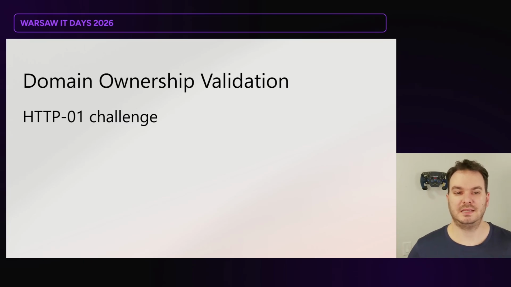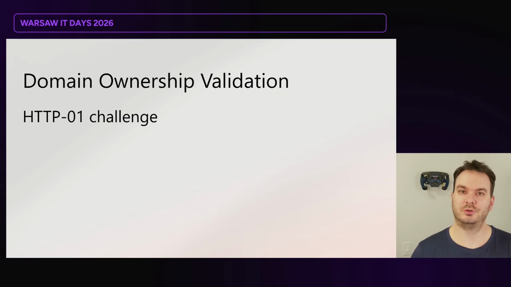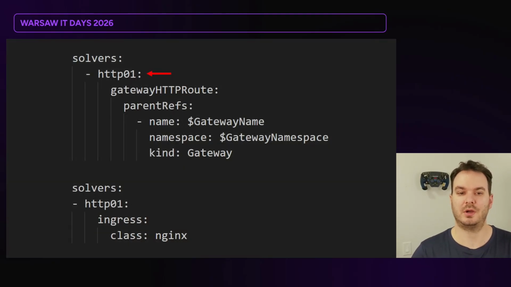Therefore, you have to validate it, and there are 3 options we have with Let's Encrypt, but the first 2 options are by far the most common ones, and so I'm going to show you them today. The first one is the HTTP-01 challenge, and that's very simple. So, for example, if we take a look here at our cluster issuer, then we can see we have a solver. So this is how we want to do the validation. And then we just say it's HTTP-01.